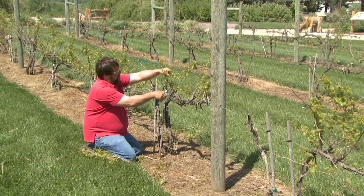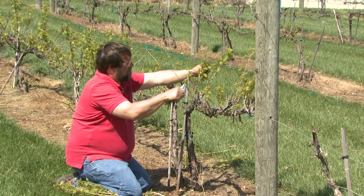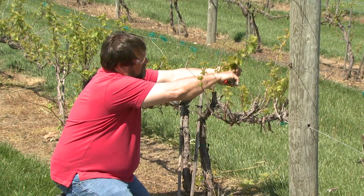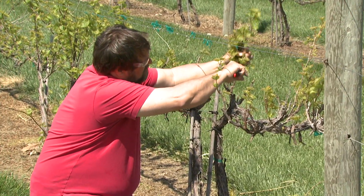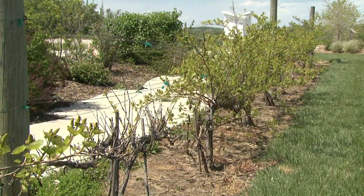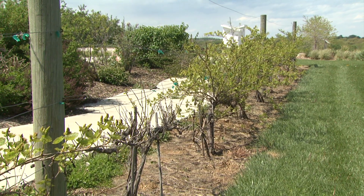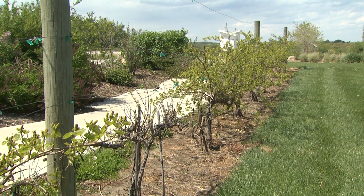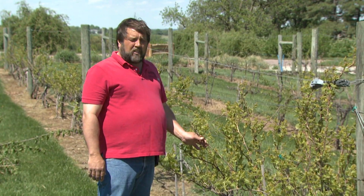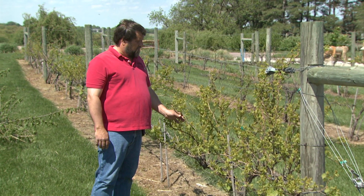Pruning is the removal of plant material to achieve a horticultural goal. And today our goal is to maximize fruit production. We are also working towards maintaining the plant size and form, as well as optimizing the balance between shoot and fruit production. With this particular plant, you can tell that there's a lot of good green growth on it, so it's come through the winter in fairly good shape.